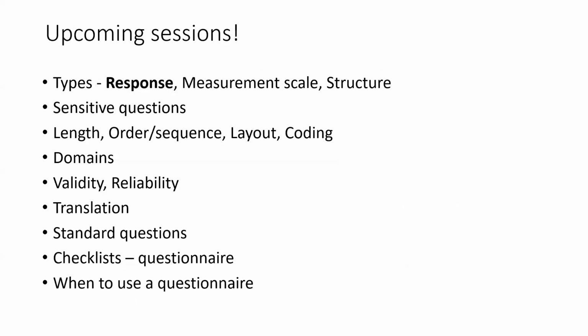Now, the next sessions will be covering types of questions with regard to the measurement scale and the structure, then in detail the sensitive questions, then the length and the order, sequence, layout and coding. Then we'll also try and understand domains. That is, you know that we collect data on knowledge, attitude, practice, healthcare seeking or behavior. So what are those domains really? What do they mean, with examples? Then validity and reliability. What are the components of validity of a questionnaire, reliability, then translation.